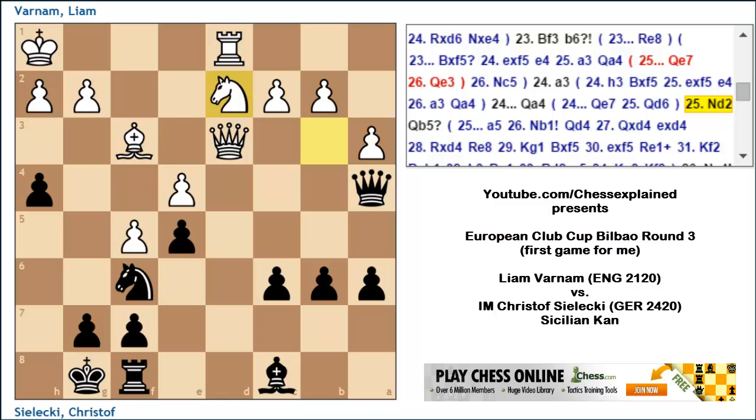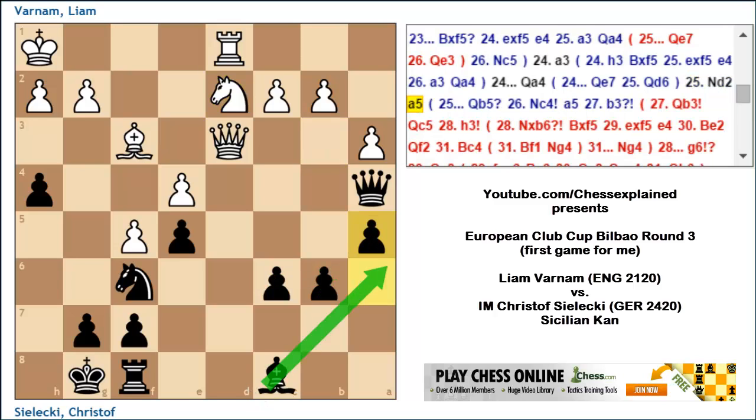Here we have a position where he's intending to play knight c4, activating the knight. And here I really failed to appreciate the strength of this knight c4 move. I played queen b5 here. It seems that probably a5 was a better choice. The idea is to get this in, which of course also was an idea of my b6 move, to get this thing set up, maybe activating this bishop.